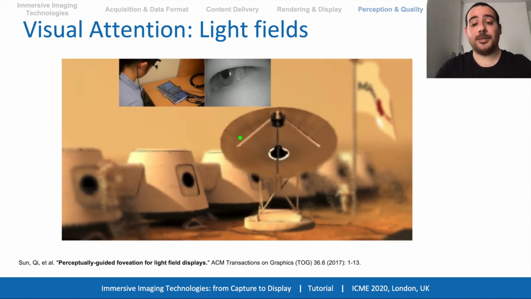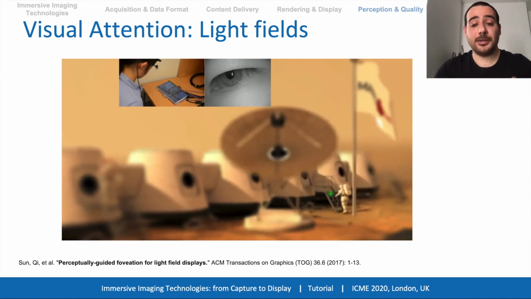This prototype system consists of an eye tracking device as shown on the slide, and foveated rendering for light fields can reduce computation costs without perceptual quality degradation. We can interactively refocus objects in light fields.